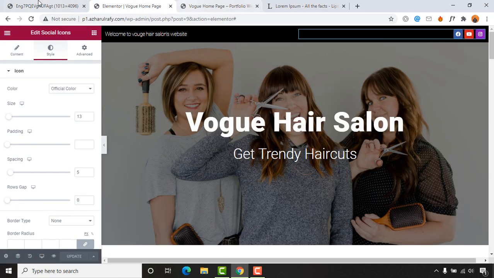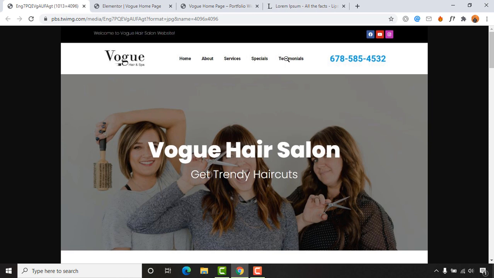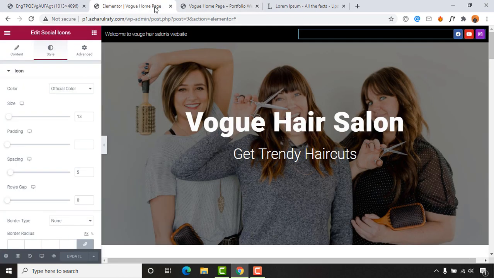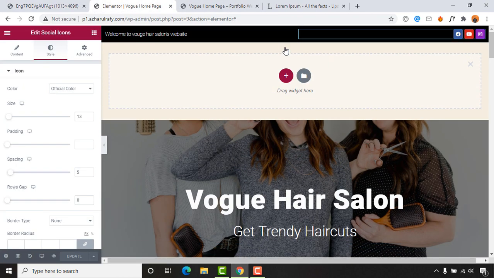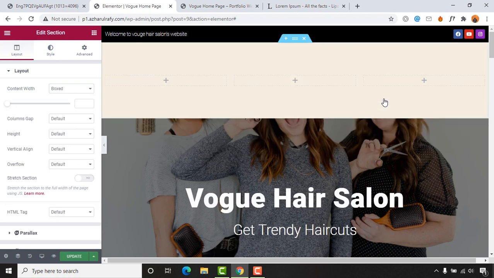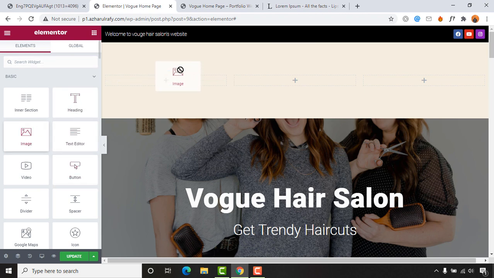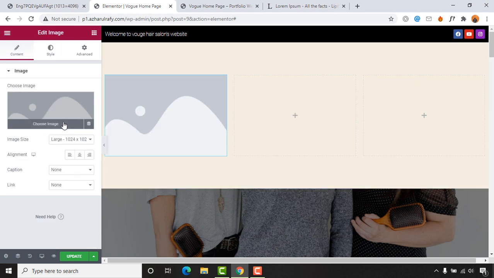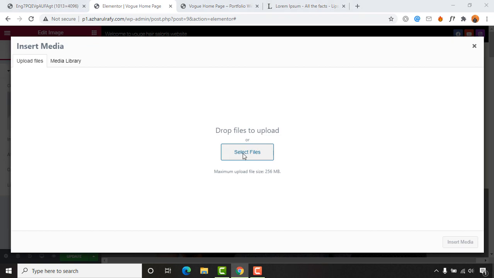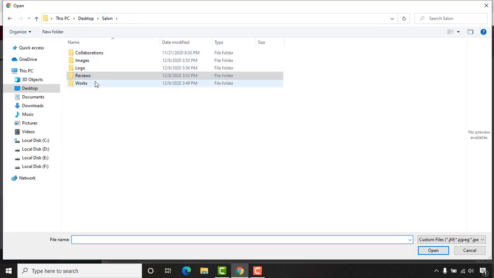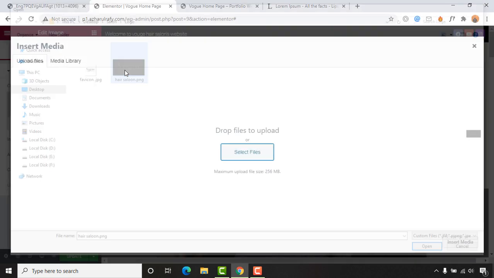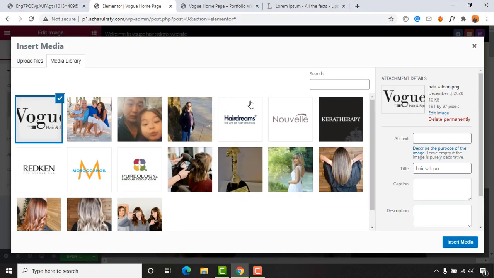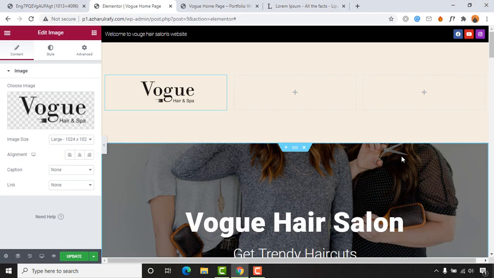So as you can see here, we have got logo, we have got menu. So there are 3 columns, so we are going to add 3 columns here, plus add 3 columns. Okay, and now let's choose the logo from here, image, and we are going to choose the logo, select files, and Saloon logo. Here is the logo. Okay, let's insert, and we have got our logo here, and we are going to adjust these spacings. It is going to look nicer.